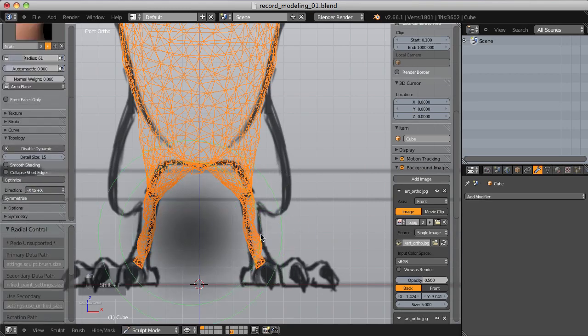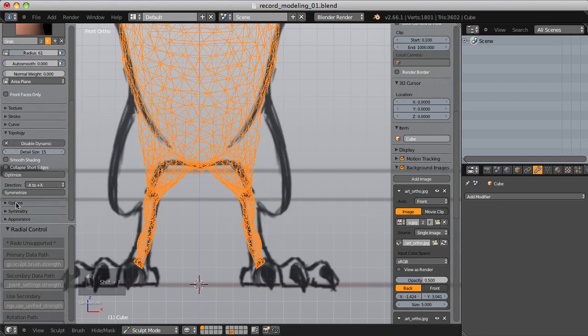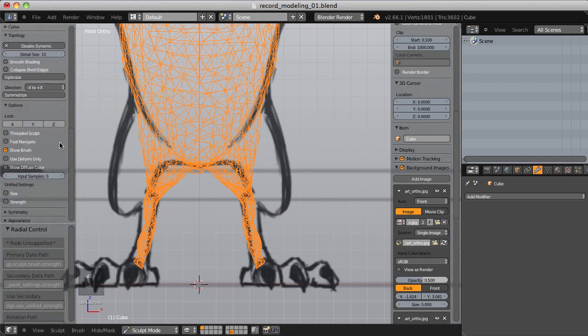Smooth out that area. Also, another setting that I like to use is in the options drop down at the bottom: we have unified settings, size and strength, which by default are turned off. I'm going to turn them on because when I change to each new brush, I want the size and the strength to be the same instead of different. I don't want to have to remember that my inflate brush is much stronger than, say, my pinch brush. I want them all to be the same, so I only have to remember the size and strength one time instead of per brush.